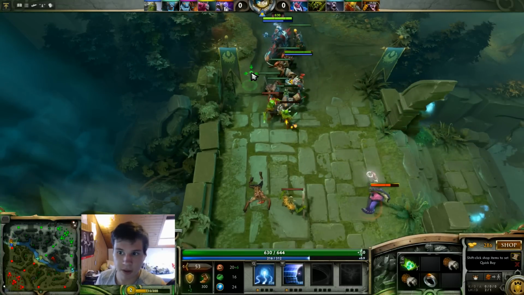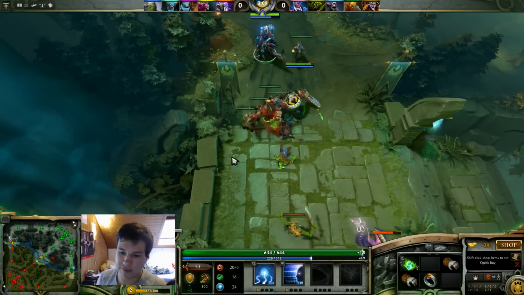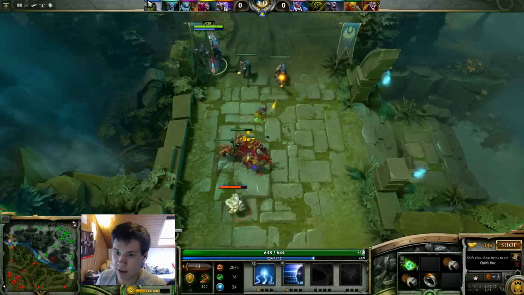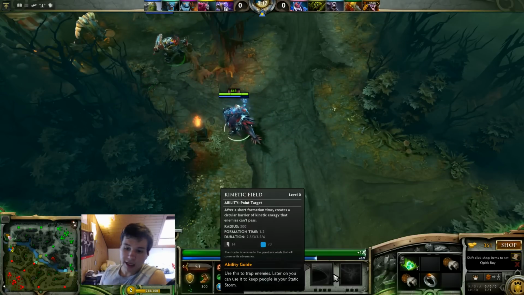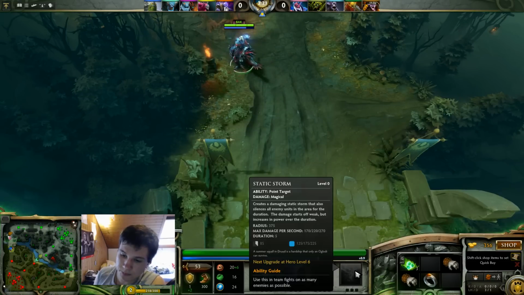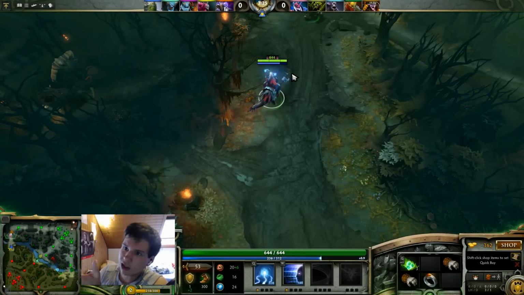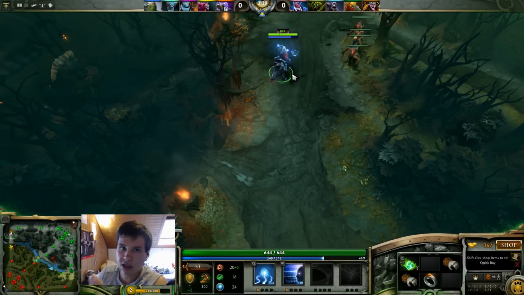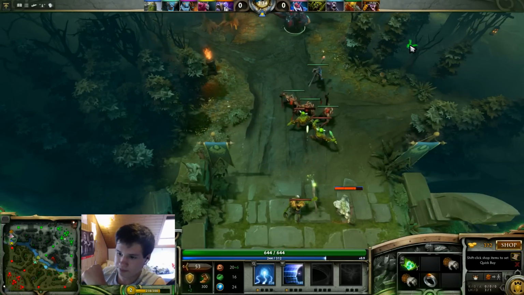That's all it does. And the point of this ability is to have a gigantic range of 1800, which is just absolutely ridiculous. You will never be able to run away from this guy. You just won't. Then we've got the Kinetic Field, which creates a nice little field that traps enemies inside of it. They can't run away, can't pass through it. And the Static Storm, which is pretty much like the Wiki cloud, except that it deals damage. Doesn't slow, but deals damage instead. Also silences, but that's pretty much it.